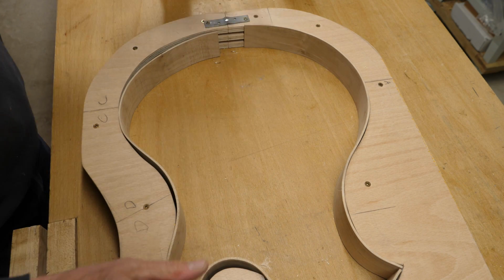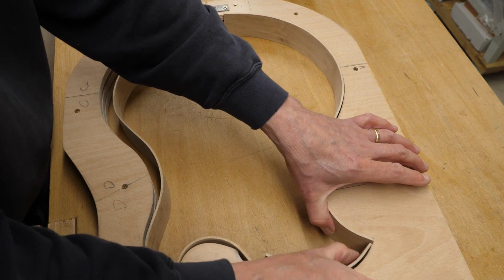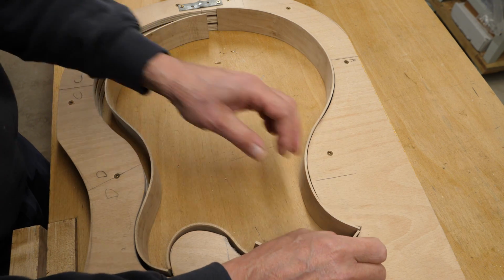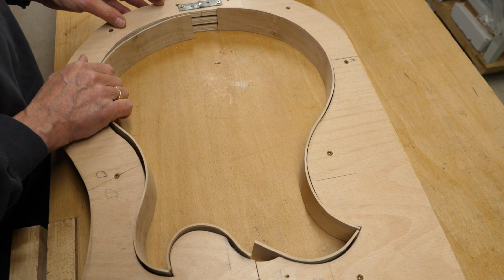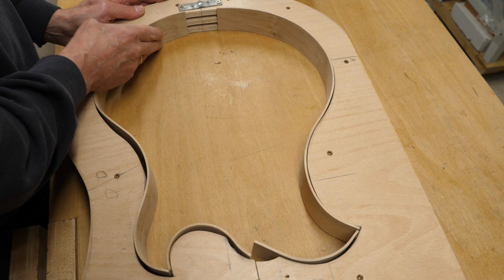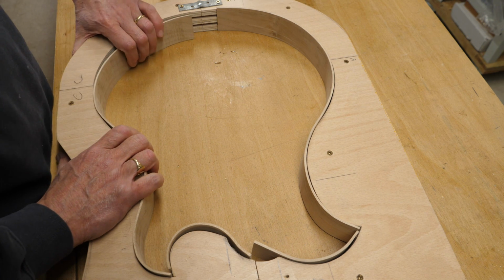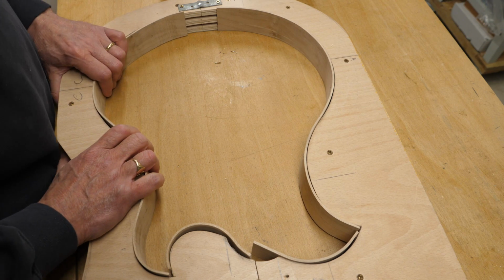Okay, having reviewed this, I'm really happy with the way the top's gone. That looks really good. I just need to sort out the way the joints hold up together there. I'm happy with that piece. I'm not happy with this piece. I made a mistake. I overbent it and I'm not happy with it at all. So I think I'm going to have another go at this piece with another piece of wood.